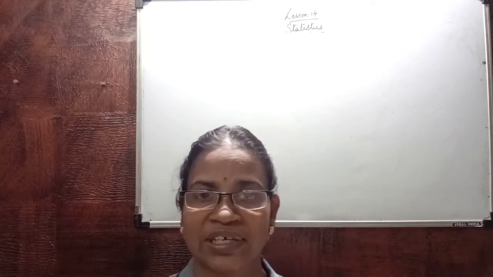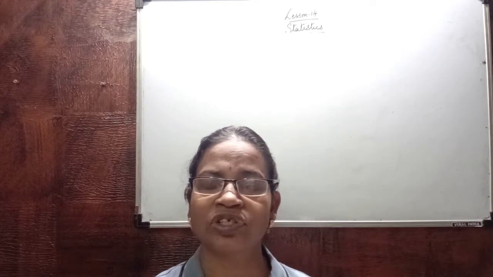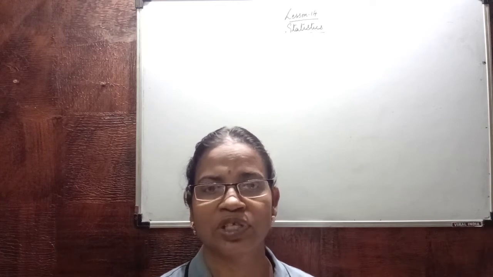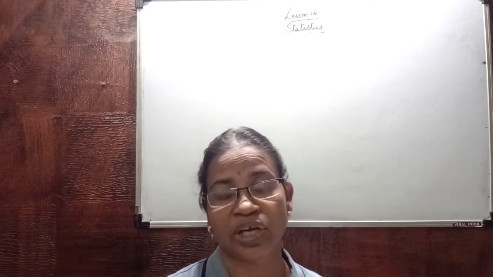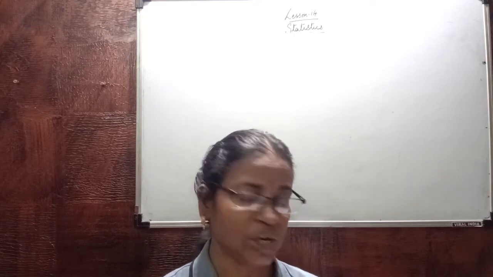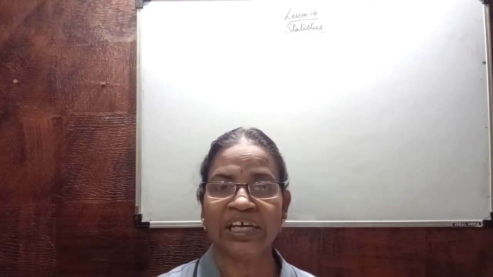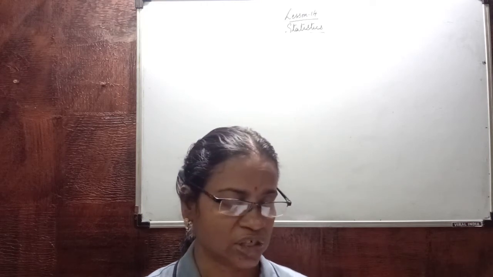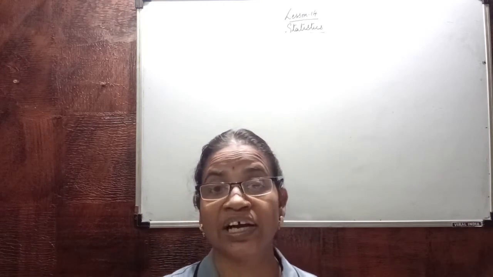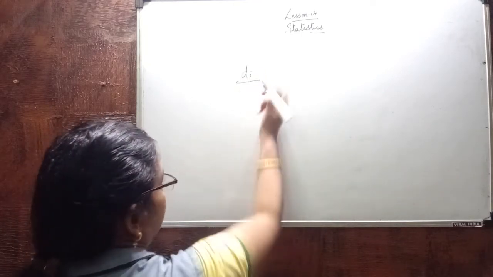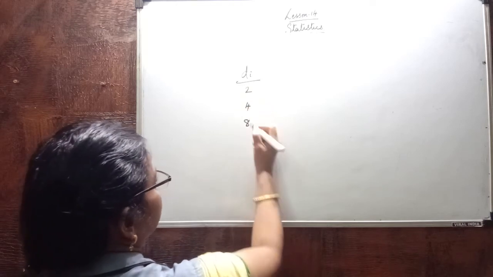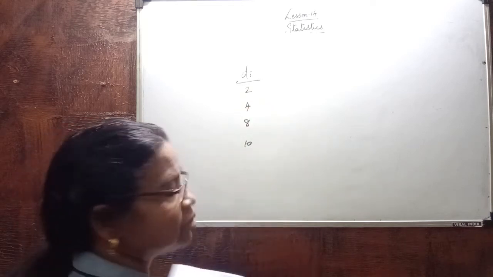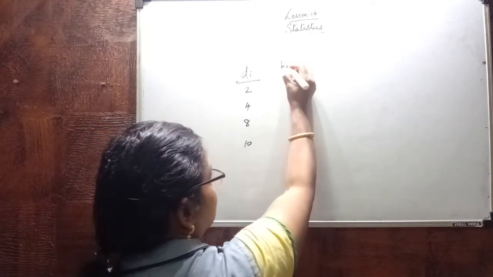For different class sizes, if h is equal to 10, you can divide it fast. Dividing by 10 just moves the point, so you get a single digit. So if you want to take h equal to 10, you can. And then you have to look at the di. If there is a suitable divisor of all the di's, suppose the di you get are 2, 4, 8, 10, etc., you can take it as 2.